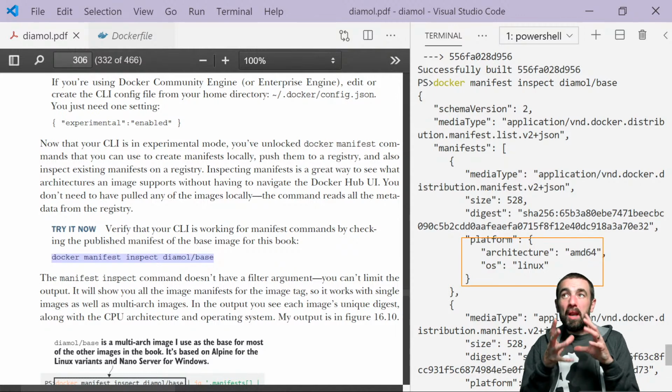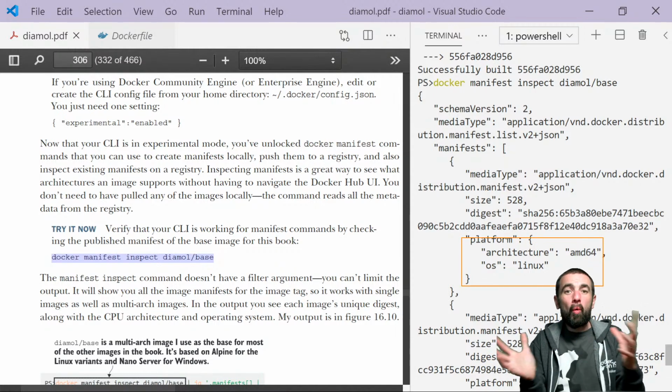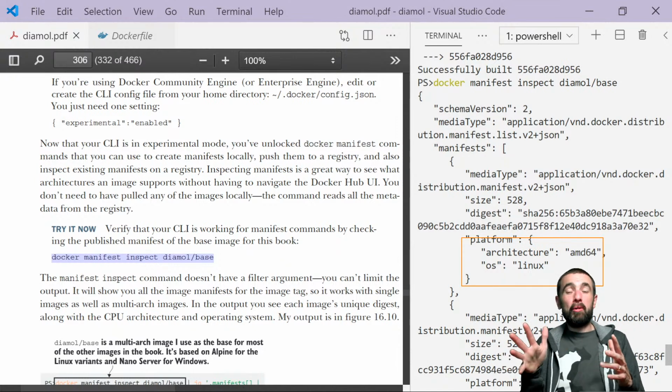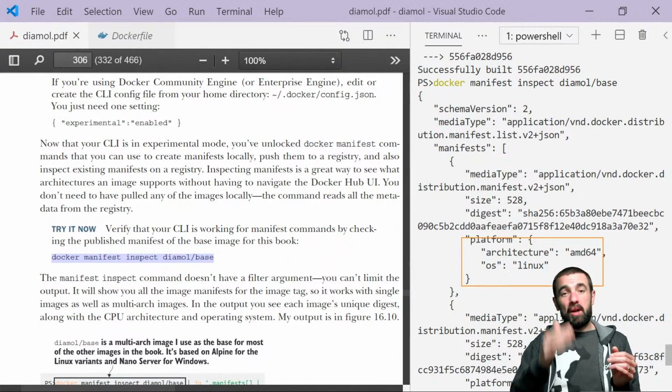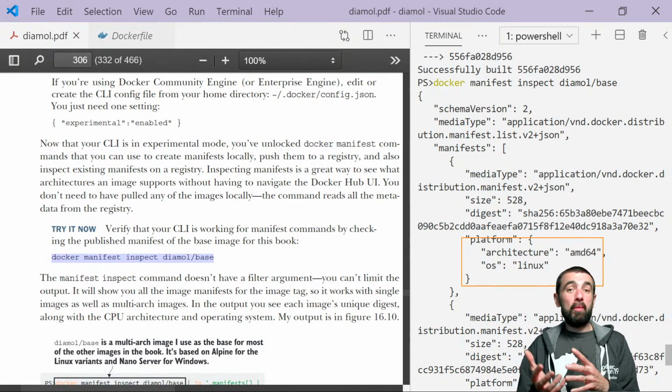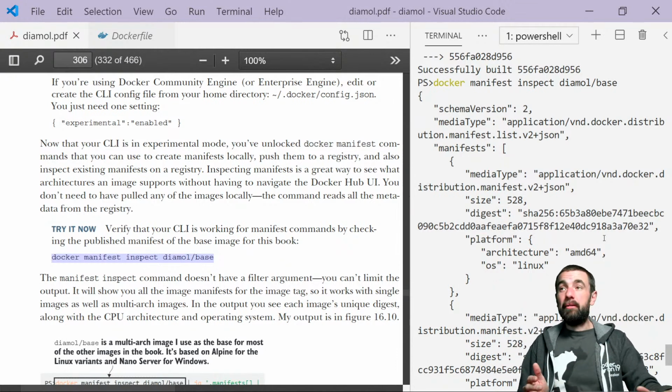So below the manifest, I can see all the variants of my image, and you can see the diamol/base image is a multi-arch image. Whenever you do a pull, I don't need to say diamol/base:windows-amd64. If I'm running on Windows on Intel, I would get that image because Docker will say, this is the operating system I've got, this is the architecture I've got, bring me the matching image. And the registry, if it's got it, will download that image. If it hasn't, as we saw right at the beginning, you'll just get an error.